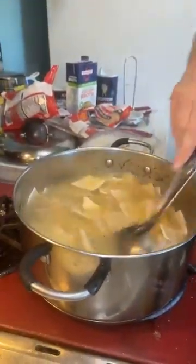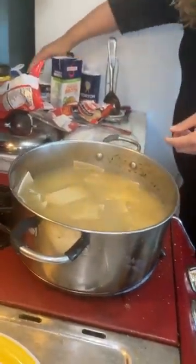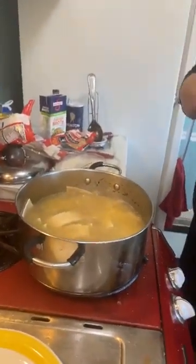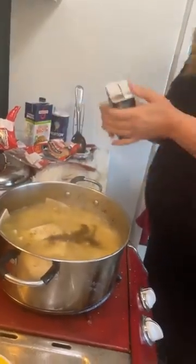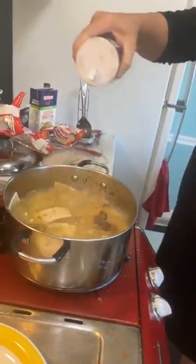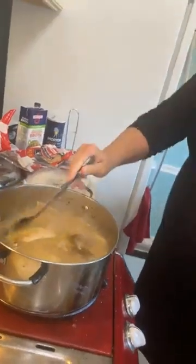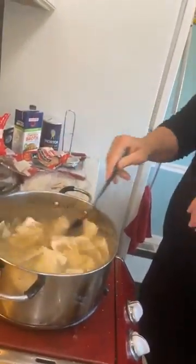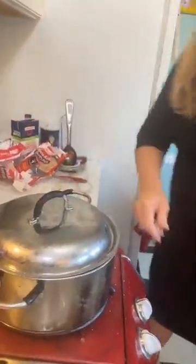And of course they've got to cook. I'm going to put this lid on, but I'm going to add a little pepper, because I can hardly tell if I've even got it. Add a lot. Kelvin says add a lot. It's according to how much you like, but I will add some where you can tell there is some in there. I'm going to add just a little more salt. I try not to get them too salty because, as we all know, it's easier to add salt than take it away, right? All right, so when you do that, you still want them to cook, but you can put a lid on and you can cut them down.